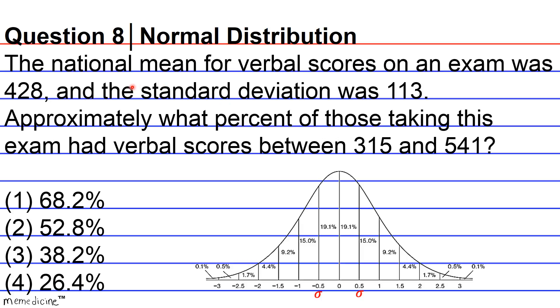So getting back to our original question stem, we have that 428 is the center of our normal distribution. Oh yeah, the center of any normal distribution curve is always going to be the mean, as well as the median, and the mode. That's why the percentage is so high here. That's actually really neat. So yeah, 428 is our center.